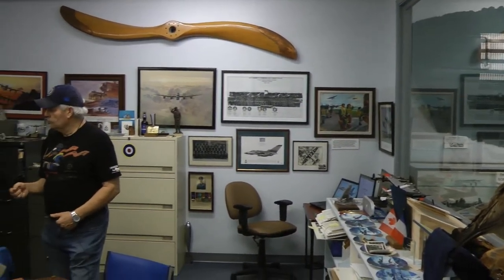We've had lots of researchers in here looking for material. We've got a collection over there of over 100 logbooks that are all catalogued and searchable, so if we're looking for 625 Squadron logbooks or our guys who trained at Vulcan, we can find them. Our computer here has a photo library of 14,000 catalogued photos, again searchable. All our archives in these filing cabinets are now in a database in that computer over there.